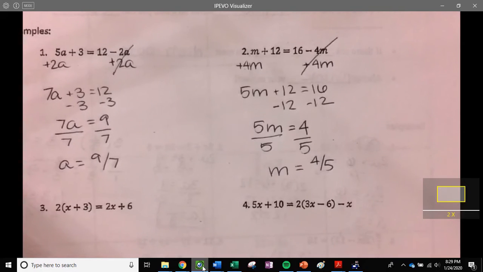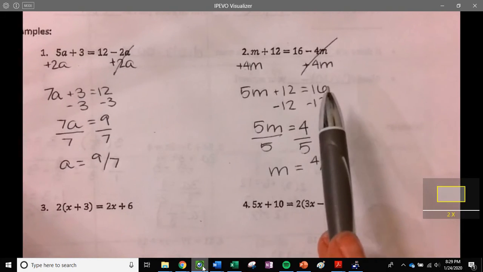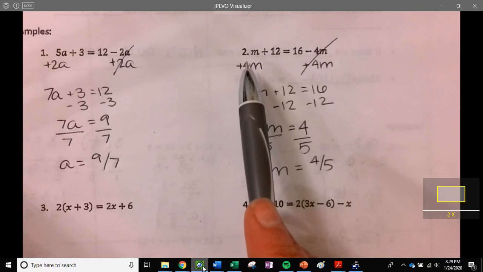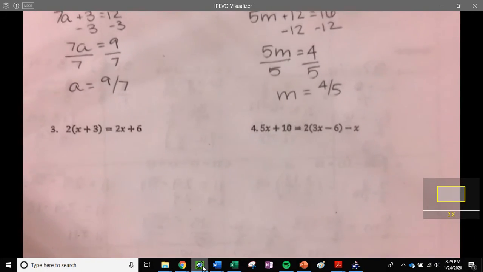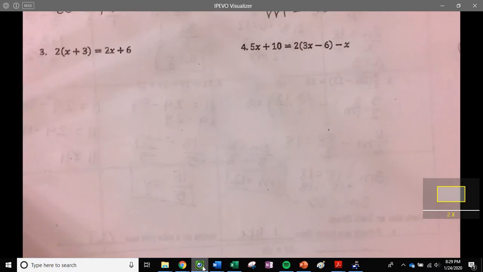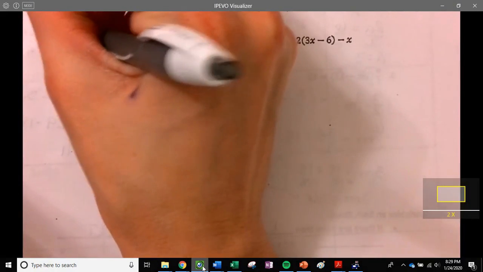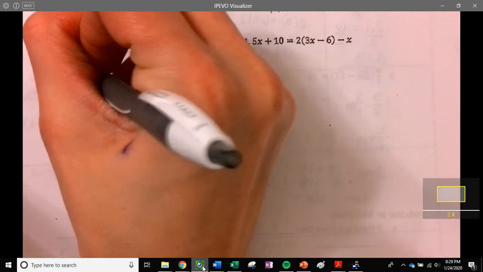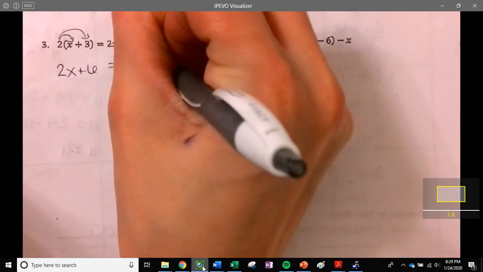All right. So really you can see with both multi-step and variables on both sides, once you do that modification, either moving the variable so that they're both on the same side, or combining like terms, or distributing, you just have a two-step equation left. So you add and subtract, and then divide or multiply. Just as I was speaking about how we didn't have to do any of these extra steps, here we are. I've got to distribute here because I see parentheses. So I'm going to distribute my 2 onto the x and onto the 3. That's going to give me 2x plus 6 equals 2x plus 6.